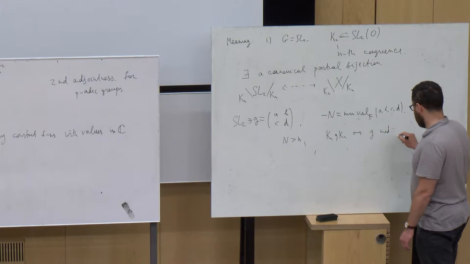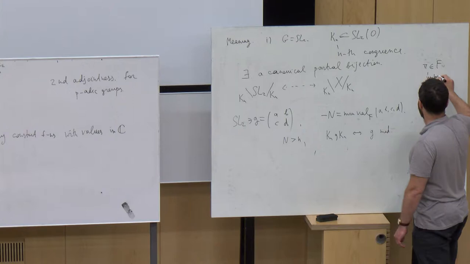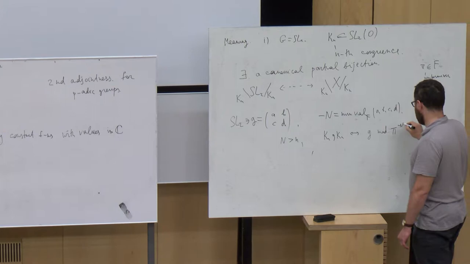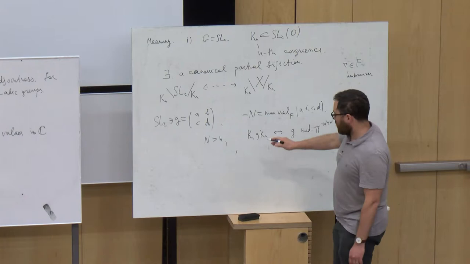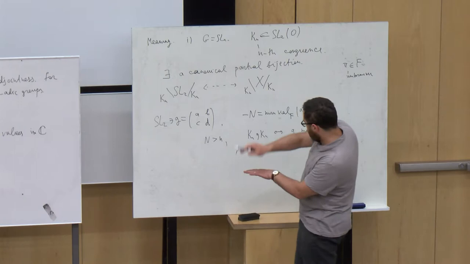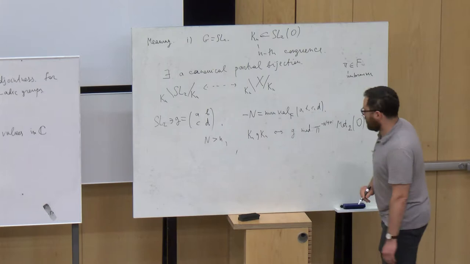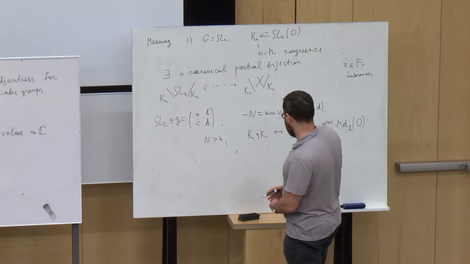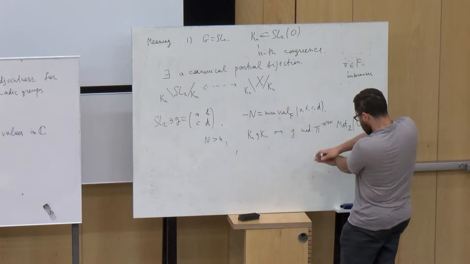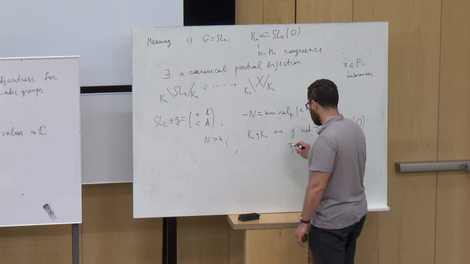if pi in F is a uniformizer, then it's modular pi to the power minus n plus N, right? So the first N terms. So if it's equal characteristic field, then it's the first N terms in this Laurent expansion of the matrix coefficient times matrix. The point is that if maybe capital N is more than 2n, then this is a matrix, we have this G bar in matrices.